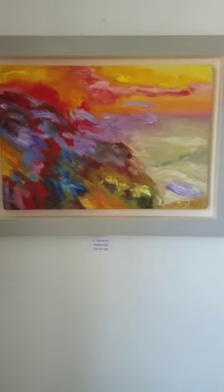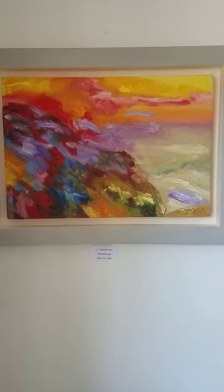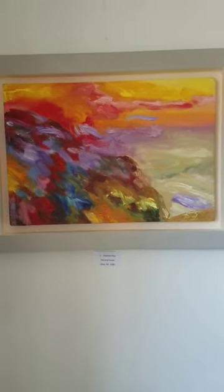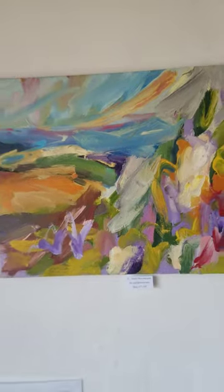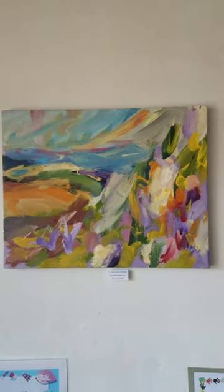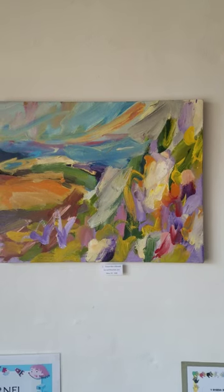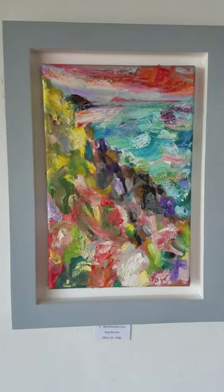Well, here we are in the cafe shop, Llanfechell, and the result of Helen Grove White kindly giving me the space to show some, guess what, more or less abstract paintings. And this is a first for me in this area, because the interest in abstract painting is not very large.